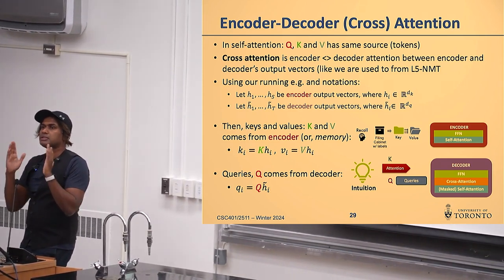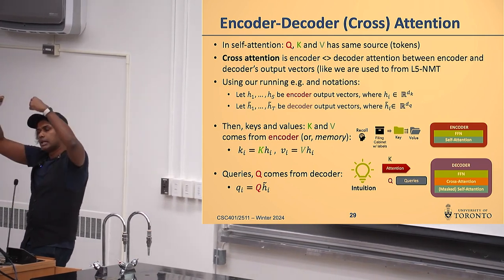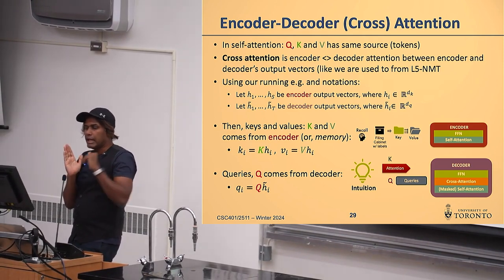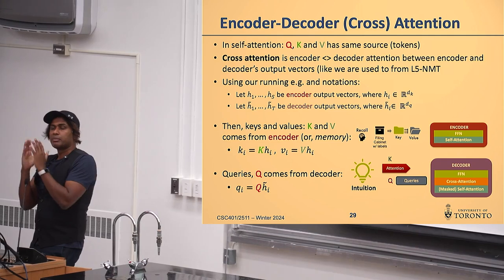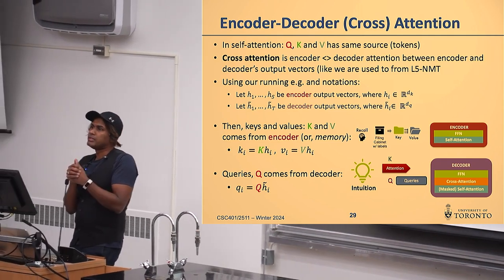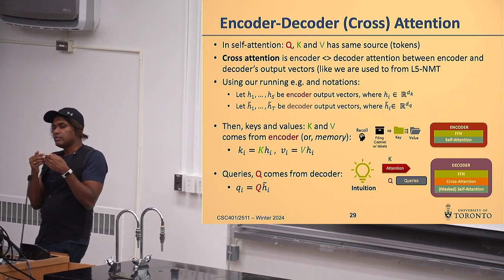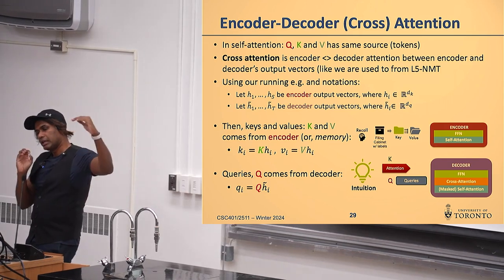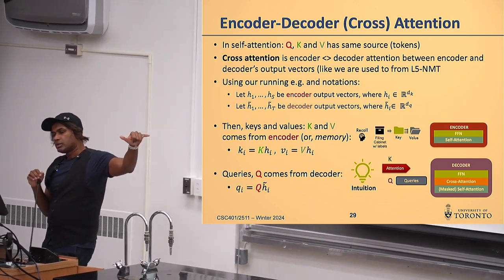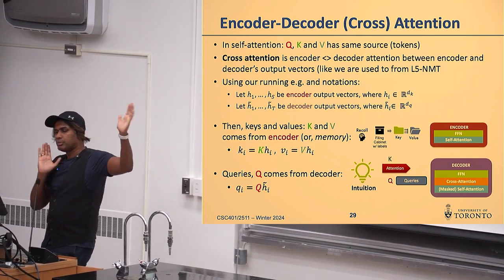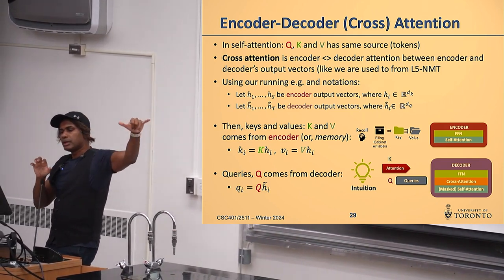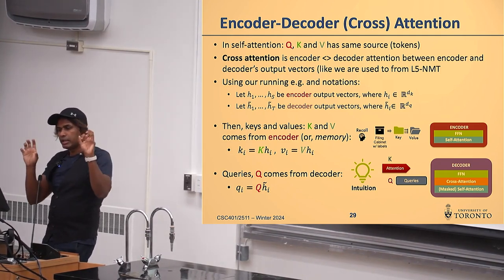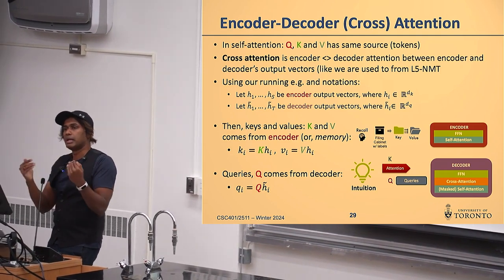Intuitively, the decoder is trying to decode something, like the English sentence. So it has a query, and it asks the encoder, what am I translating? And the encoder has the values, and it answers that question. So you do the query-key attention, and after that you have found out where to look for the values. The encoder then looks up the values V, and you multiply the query-key attention by V to get the attention output.